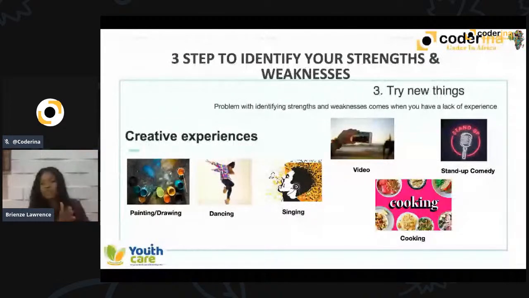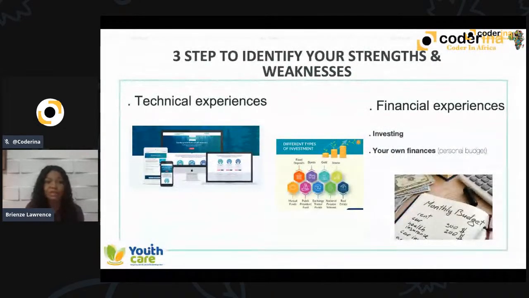That's another side business for you, because now you can start to have a cooking kitchen where people order meals from you online, and it might just be the next thing that you're headed into. Because now you've tried it, you know how to cook. If you enjoy it, then you can take a few other lessons, and that's a new business for you. That's from the creative side of things.